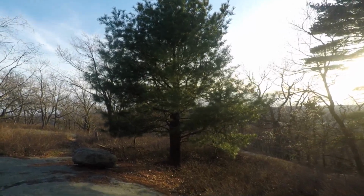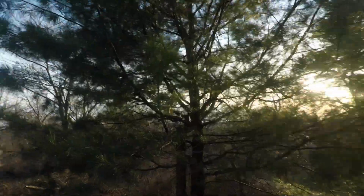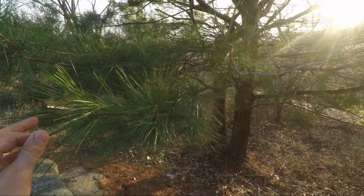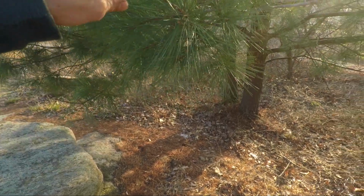So this, everyone, is a white pine, Latin name Pinus strobus. This one's a pretty small one. They actually get decently large. But the best way you could tell that it's a white pine is by the needles and the pine cones.